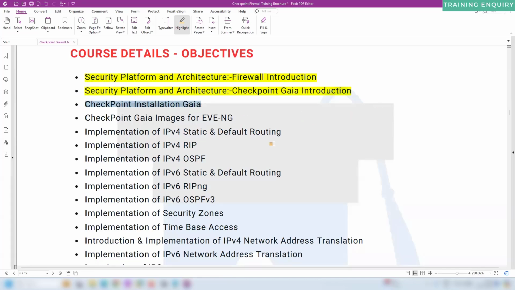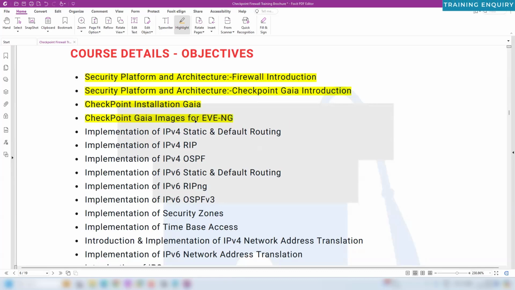After that, we will learn how to install Checkpoint Gaia on your laptop or desktop so that you can do practicals. I will also tell you how you can make a lab on your EVE-NG, using which you can do practicals.